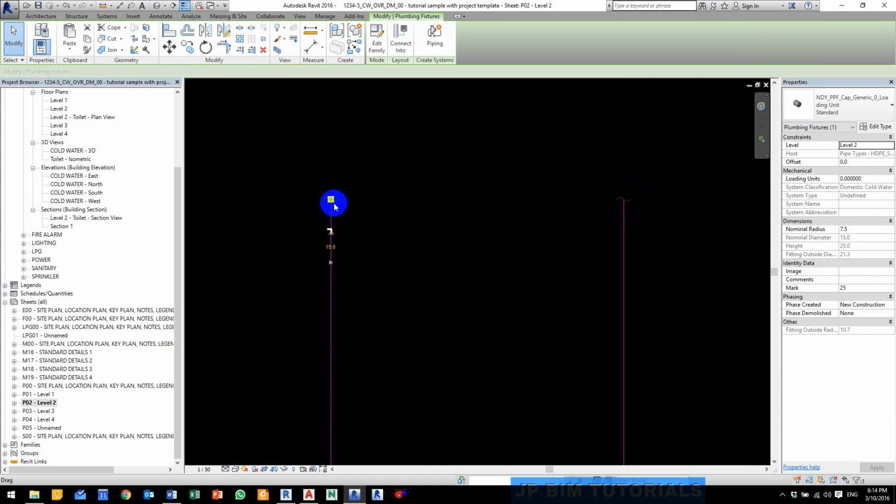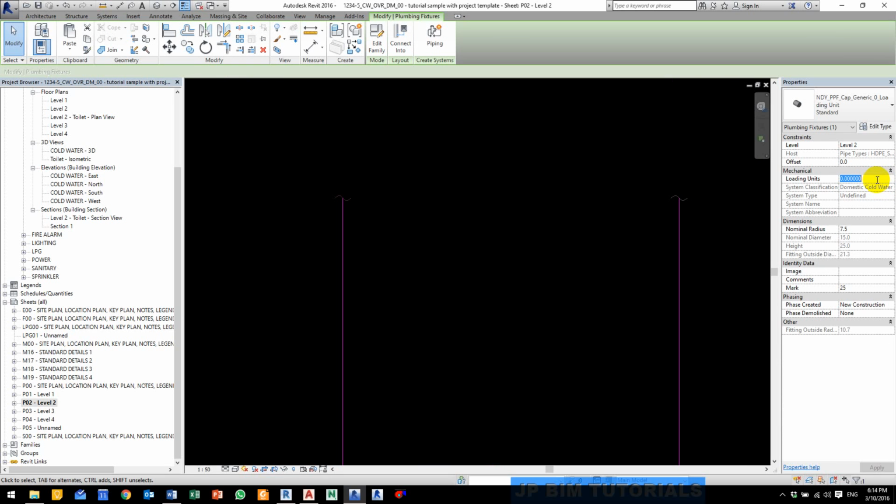You can select the cap and you can change the loading units to whatever you want. So example, let's put this as 3. This as 3 as well.